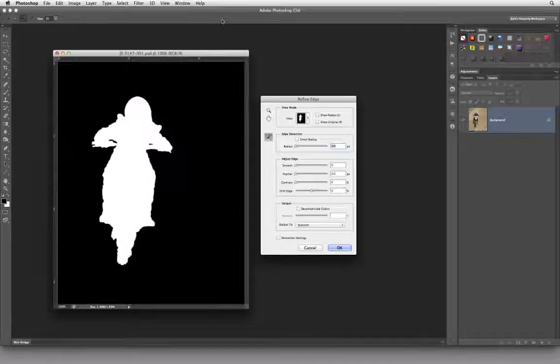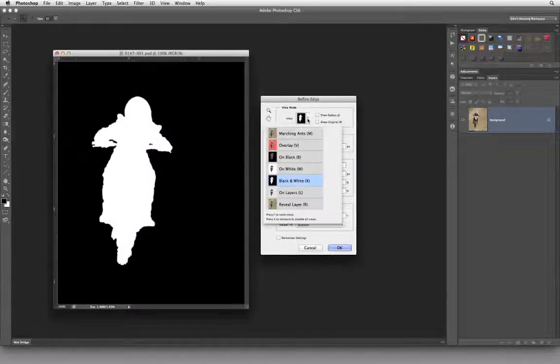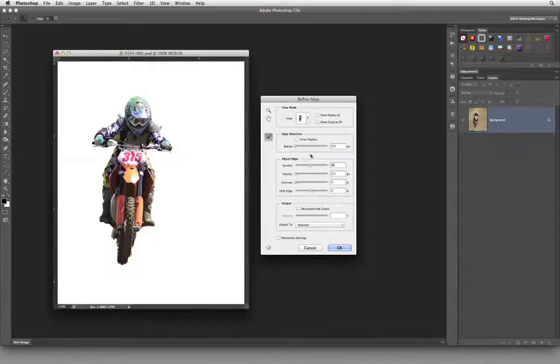Right now, I believe, this is showing me my image as an alpha channel. Alpha channels we'll talk about a little bit later on, but this is what a selection looks like to Photoshop. The white part is the selected portion of the image, and the black part is the unselected or protected area. Now if I come under the View menu here, I can click on this, and we can see that we are looking at this as a black and white alpha channel.